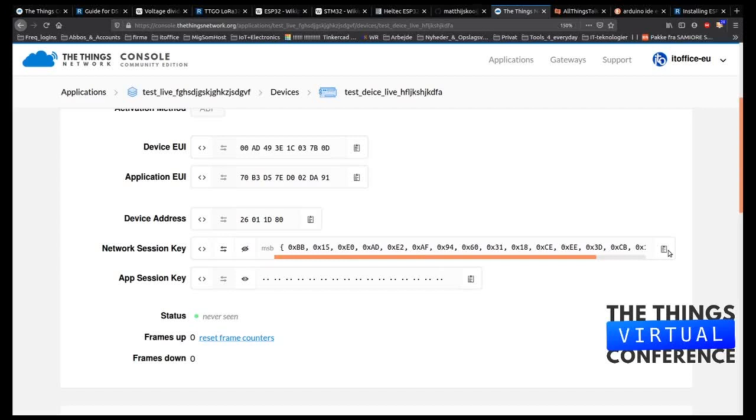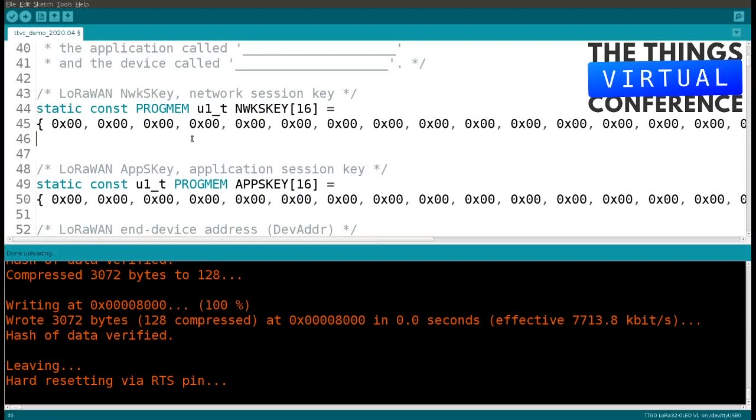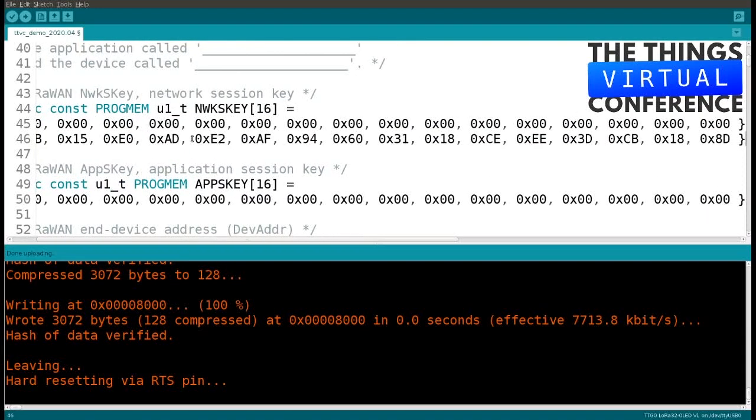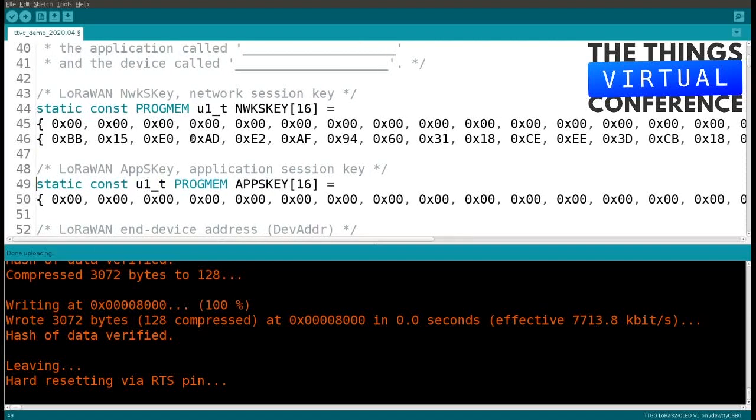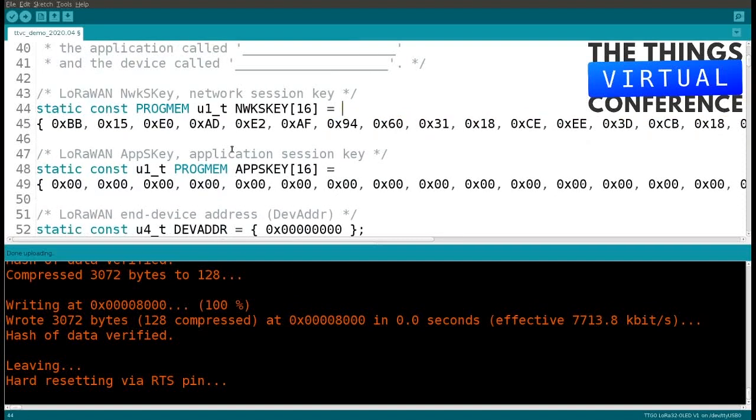Then we push the right button. And it's copied. We can go over to our program. Here. And then find a place for it. That is the network session key. And don't forget, here, at the end, we need the semicolon. So we need that here also. Oh, not the colon, the semicolon here. And then we need to remove this line. Like this. Now we have a network session key inside.